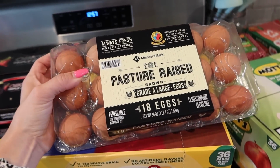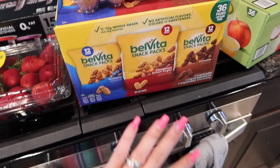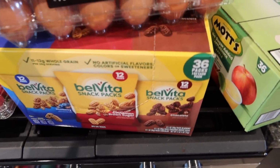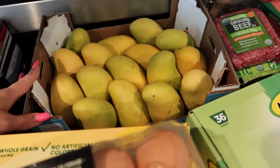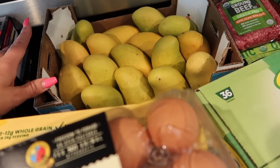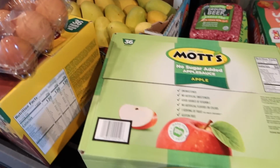I picked up some pasture-raised eggs. The kids love these little Belvita snacks, and it comes with the three different flavors, so we got those. Adrian begged for another thing of mangoes. It's like eight something and you get all of these mangoes, so it's a really good deal. So we got tons of mangoes we're gonna be snacking on this week.